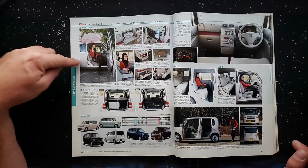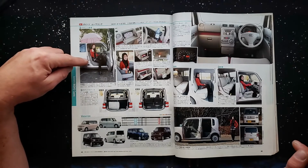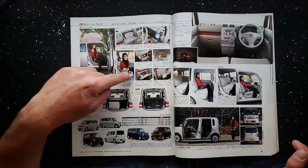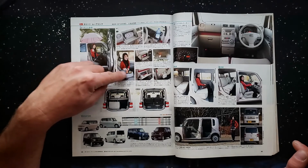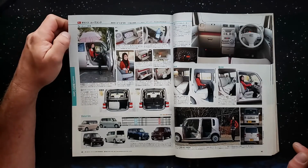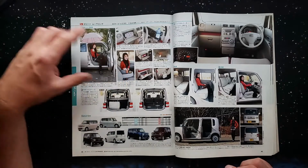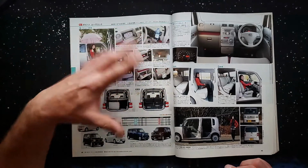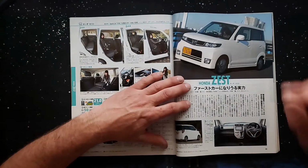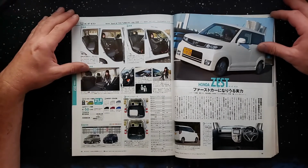Oh, they're saying that the door space is really wide. So, easy to get in and out of. Fold down front armrest has a drink holder in it and a little snack pocket. That's pretty cool. Dig that. It's got a few little features that I like. Mainly that thing. Other than that, it's got a lot of storage, but I think it's ugly as horrible. It's just terrible. Bad. Honda Zest 21. Terrible fuel economy.